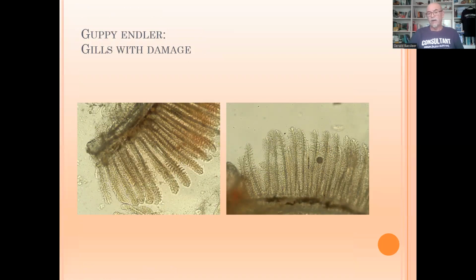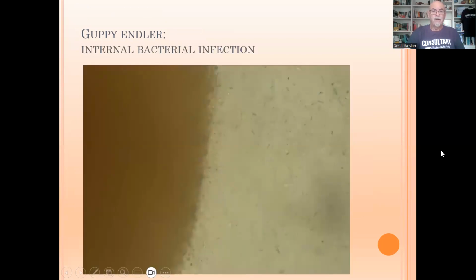And also the bacteria already were infecting parts of the gills here and here. You can see that the lamellae are gone, are affected by it. And we found internal bacterial infection. You can see here the many quantities of bacteria, different forms, different varieties. Usually there are 2 or 3 different varieties affecting internally this kind of guppy.